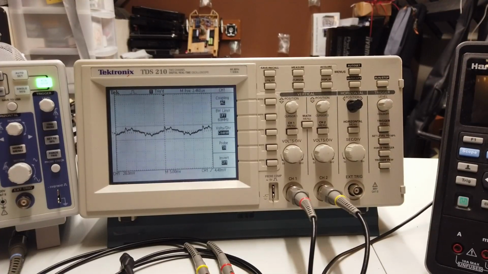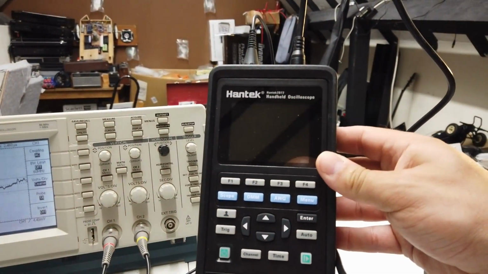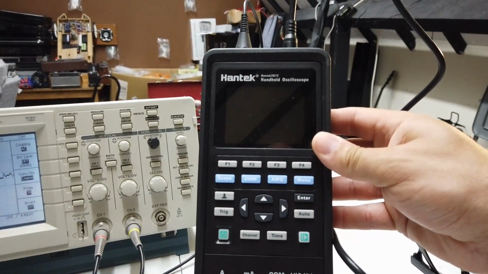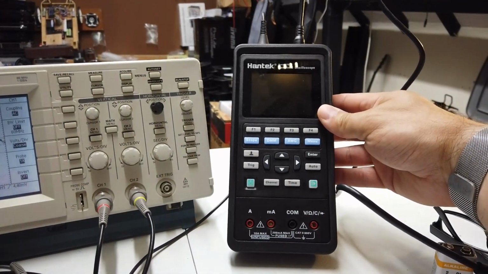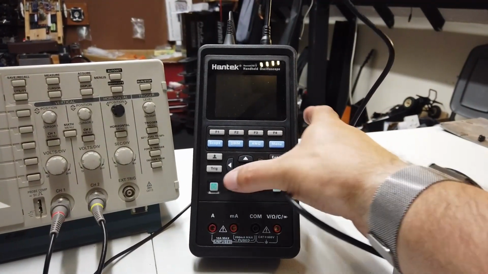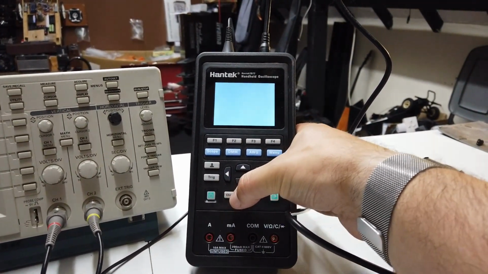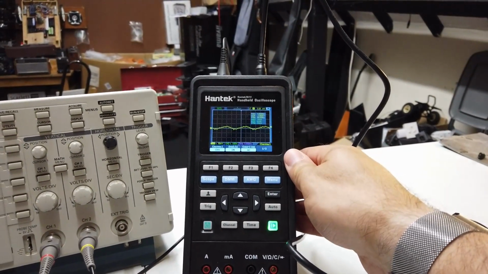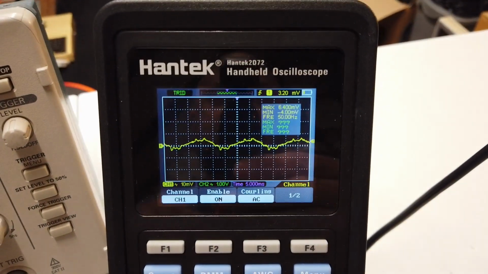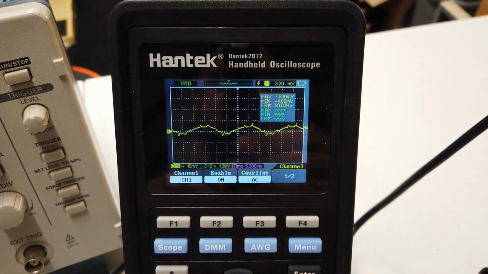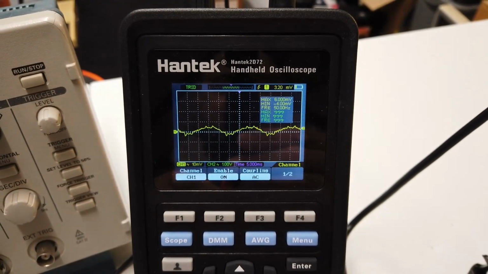Now, another scope that I do have is this guy here, which is a Hantek 2D72. This is a handheld oscilloscope. It's quite a magnificent little scope, actually. And as you can see on the screen there, I've done a pretty in-depth review of this scope before.